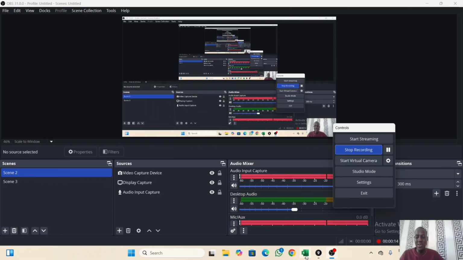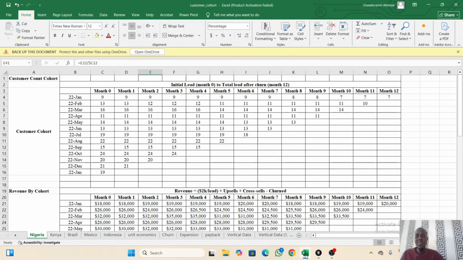Now, one of the things the investors were going to base their decision on was the net dollar retention of the company, the NDR, right? This was one of the criteria they were using to assess if this company is good enough to invest in. And lucky for my company, this was something I was already tracking accurately, in such a way that I was able to convince the investors that this is a good enough company that we could invest in.